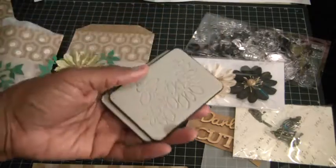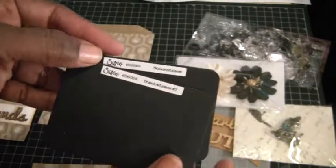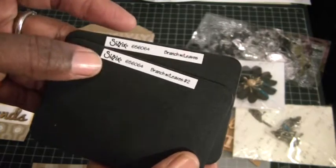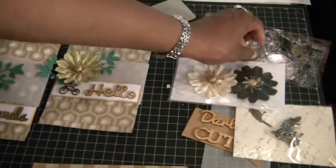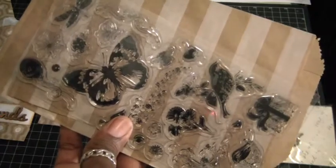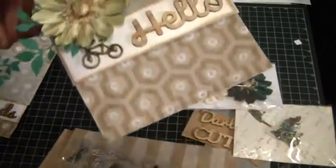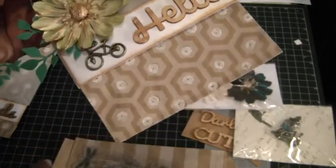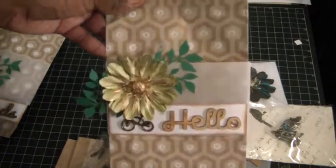The flower leaves that you see on there are these two here. They're two different types of leaves, and they're by Sizzix. They are branched with leaves, and you can see the number 656064. So I cut some of those out, and I used a stamp — this was a pack that came in a four-pack from Costco many moons ago when we did a lot of crafting items inside of the warehouses. I found this little stamp here from that stamp pack, just a little bitty flower. I inked white ink and stamped them all over, and it really makes the pattern stand out a bit.